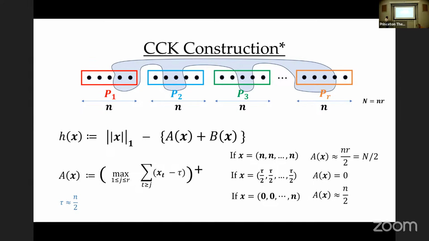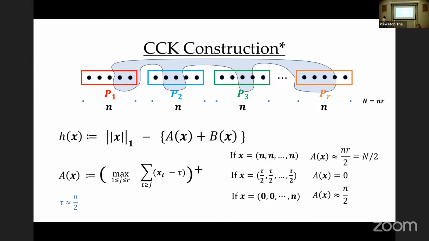On the other hand, if all the x's are small, less than tau (I just wrote tau by 2), then all of these things will be negative, right? So the max will be to take this thing or not take anything at all. Anyway, I'm taking the positive part of it, so I basically get Ax equal to 0. For Ax to give me anything, in some parts I need to take more than tau. And if I'm balanced, if I take more than tau anywhere, I'm taking more than tau everywhere. I'm sort of in this world where Ax does not reveal much.